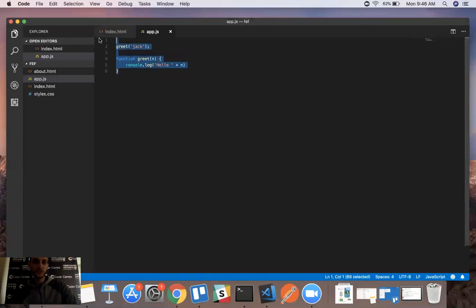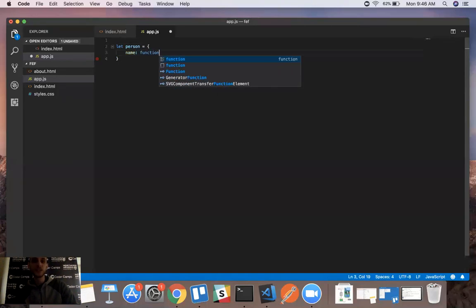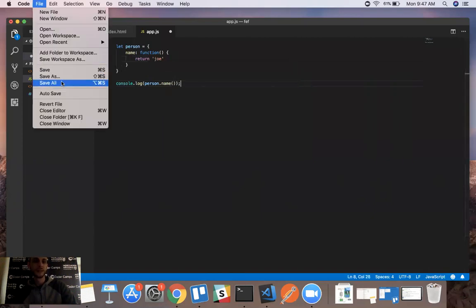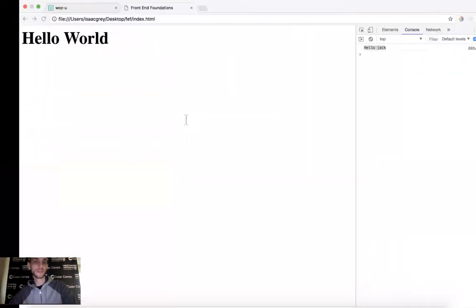Okay, so let's go ahead and see an object method in action now. Okay, so like we mentioned, this is just an object whose property contains a function definition. So let's say I have an object called person, and for the name, I gave it a function definition. The function definition will return jump. So to invoke this, I could simply say person dot name, invoke. Because it returns a string, that's what will be printed out.